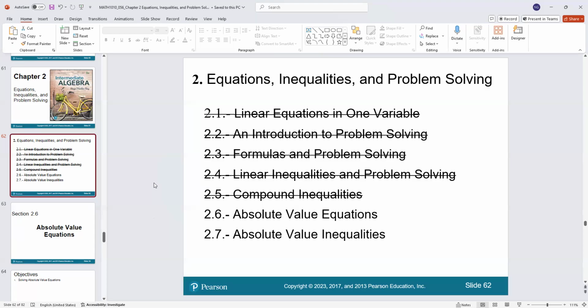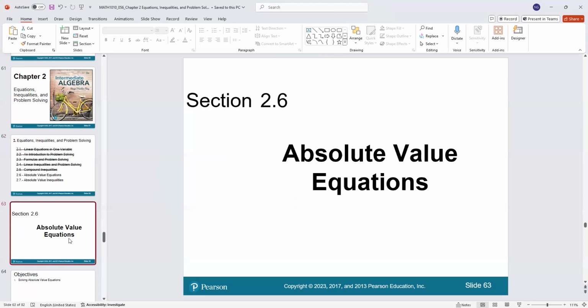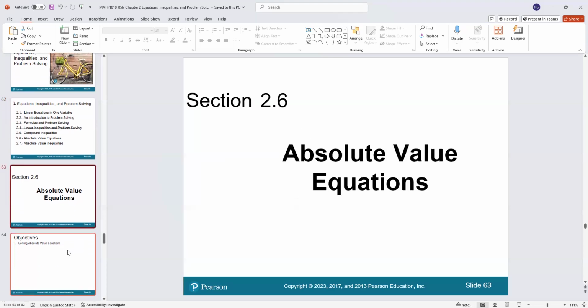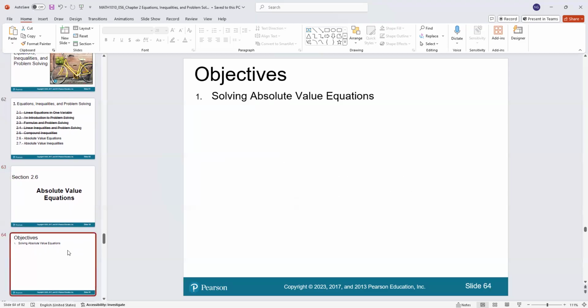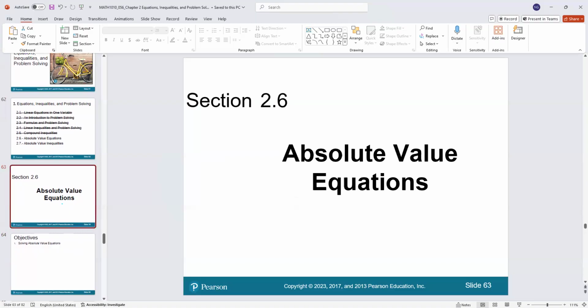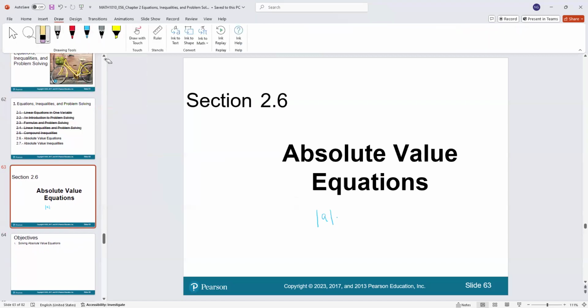We said absolute value equations, that's the one we're going to use. Remember, an equation is a statement that two algebraic expressions are equal, but when you say absolute value, we can see something on the inside of the bars. I'm going to use a variable x instead. If you have an x, the absolute value of x would be equal to a, which is a real number.